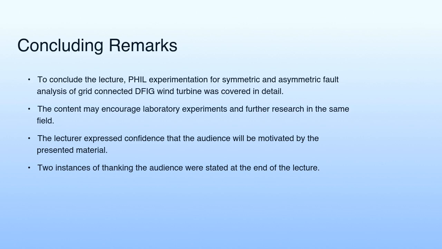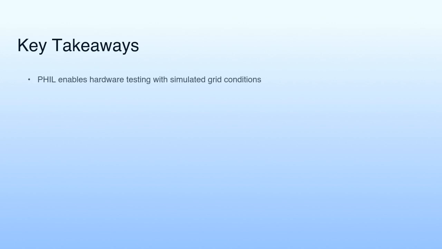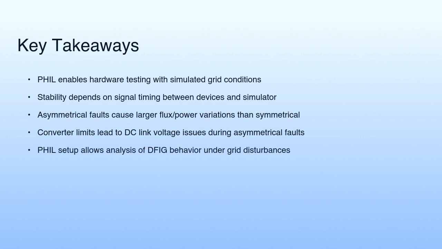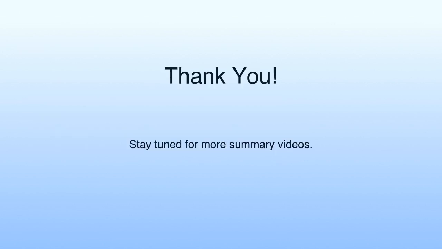In conclusion, the lecture covered PHIL experimentation for symmetric and asymmetric fault analysis of grid-connected DFIG wind turbines in detail, aiming to encourage further laboratory experiments and research in this field. The presented material is expected to motivate the audience to explore this topic further. Please stay tuned for more summary videos.